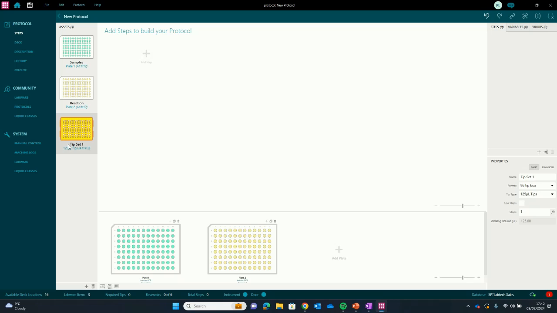Any object that you highlight, its properties are always in the right-hand side box over this right-hand side of the screen. So I can change here. Let's make them smaller tips. So let's go with the 50 microliter tips. You can see I've got filtered tips as well in there. I change color. So the tip boxes are color-coded to show the different tip types. So now I've got everything I need to do a simple transfer, and I can click on add a step here.